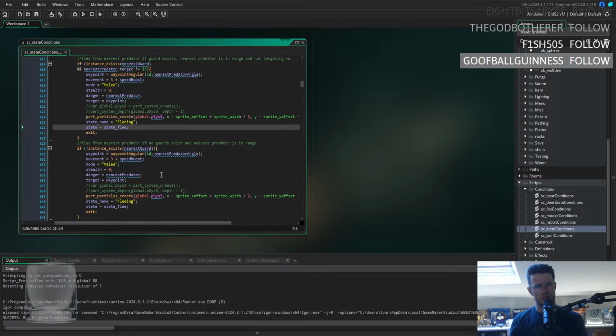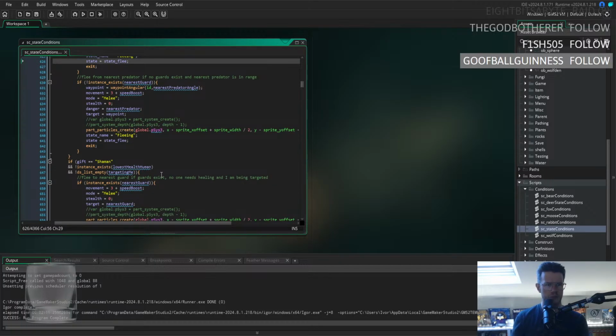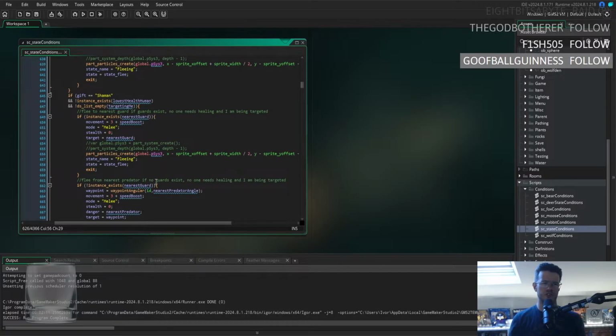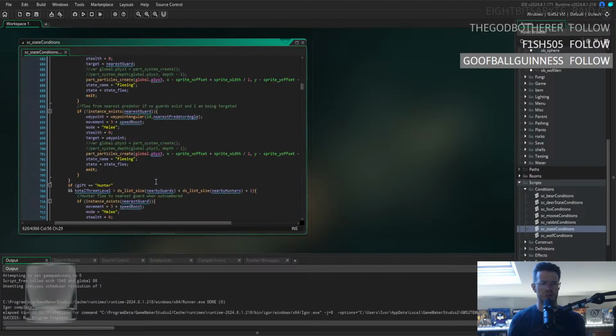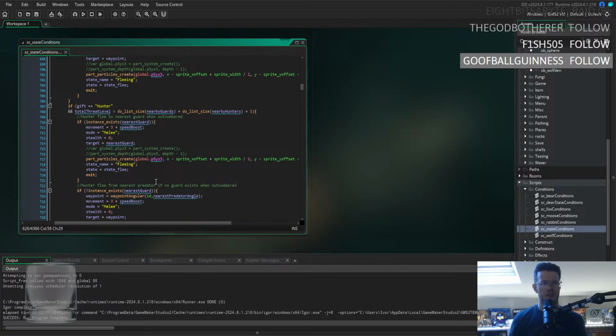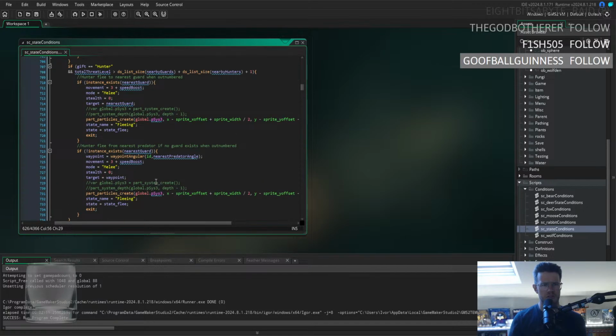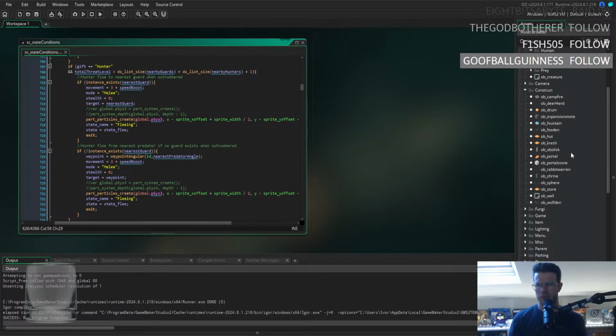And then if no guard exists, then you have no other choice but to flee to a waypoint. And then there's some additional rules for shaman and drummers and stuff. It's just slightly different, and hunters as well. But I think we got the basics. So what does that mean for this code?